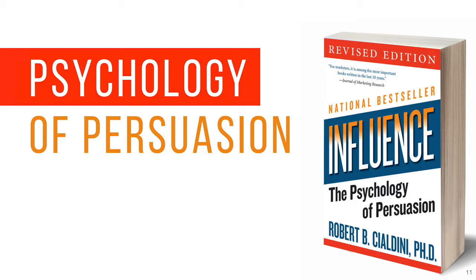If you've never read this book, it's called Influence by Robert Cialdini. This is a great book. I definitely recommend you go grab it. You're going to learn some of the concepts he talks about throughout this presentation. In fact, you're going to see them in the templates. Things like reciprocity, authority, social proof, consistency, urgency, and scarcity. Powerful psychological tools that help to make your audience do something when you ask them to do something. Gets their attention, makes them take action. Very important if you want to sell your products and services.